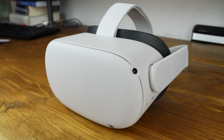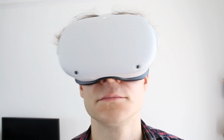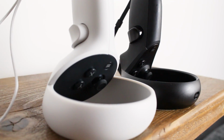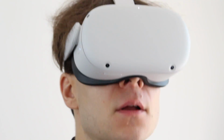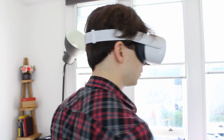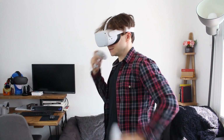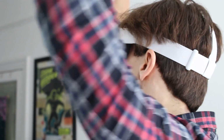it's really hard to deny that the Oculus Quest 2 is a phenomenal VR headset. It's meaningfully better than its predecessor pretty much right across the board, and it costs $100 less. To be frank, I really struggle to see VR getting dramatically better in terms of performance and value at this price for some time. The updates to screen resolution and performance definitely make it a worthwhile upgrade to the original Quest, and if you still haven't bought a headset for yourself, you're not going to find a better jumping on point than this. And so it is through slightly gritted teeth that I proclaim the Oculus Quest 2 as the new king of VR.